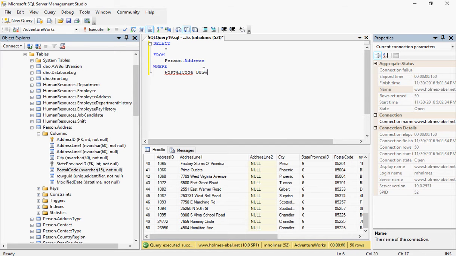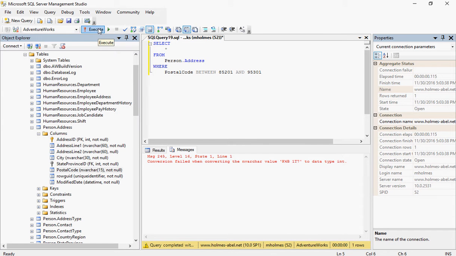We're going to say BETWEEN this number, using our AND keyword, and then let's change this to a 9. That gives us a pretty large range. And we're getting an error because it's a string value.